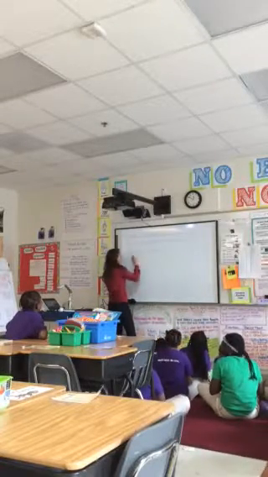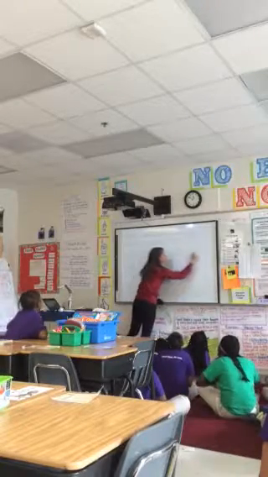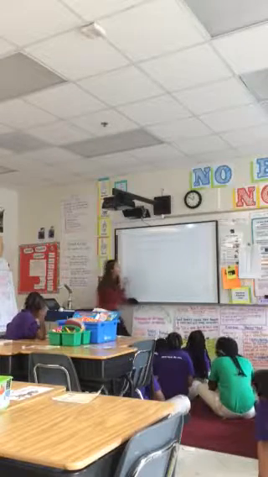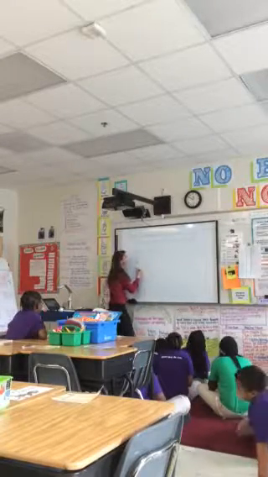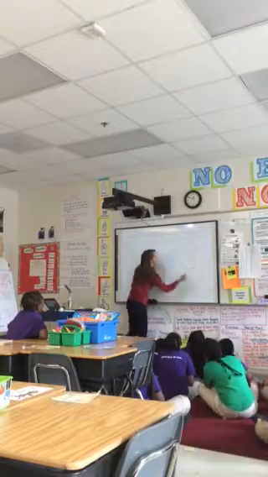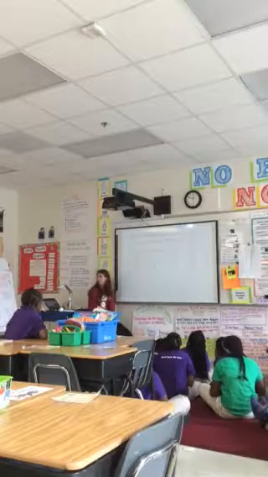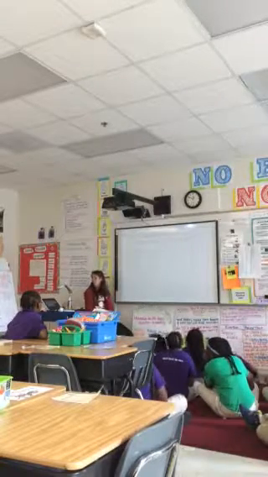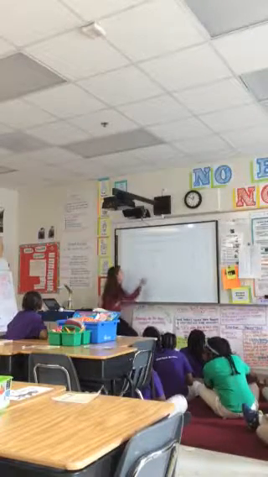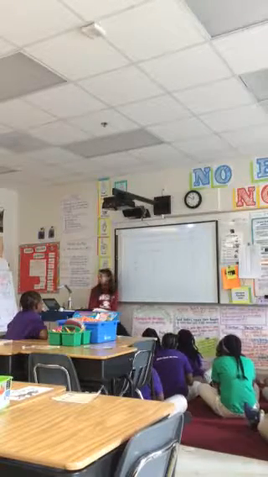So I have 24,568. I'm going to underline my 4 just so I don't forget. I also have 13,472. I'm concerned about my 4s, which is why I underline them. My next step, draw an arrow from the smaller underlined place value column to the bigger underlined place value column. Smaller column to the bigger column.